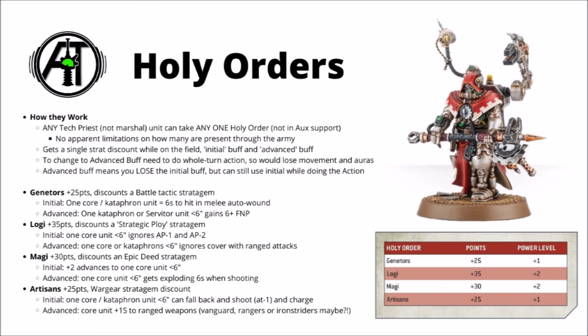As if this weren't already enough layered buffs to put on the army, we now come to the Holy Order abilities. Previously, in Engine War, they were Warlord traits that allowed you to pick 1 of 3 buffs per turn, though they now work pretty differently. Each of these is a paid for in points upgrade. They cost between 25 and 35 points, and you can upgrade any flavour of Tech Priest to take any one of the Holy Order traits.